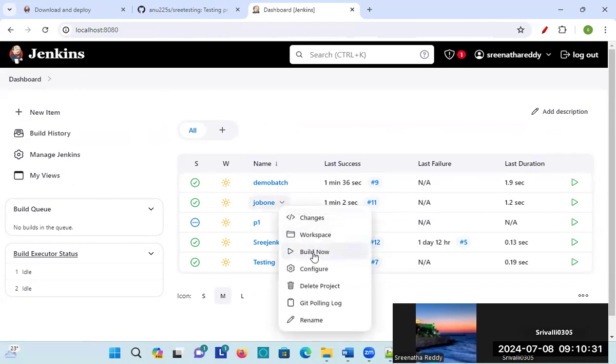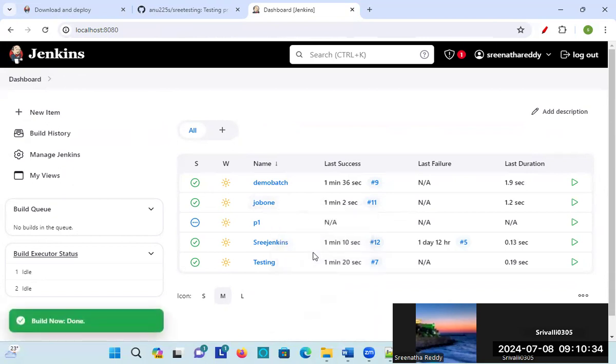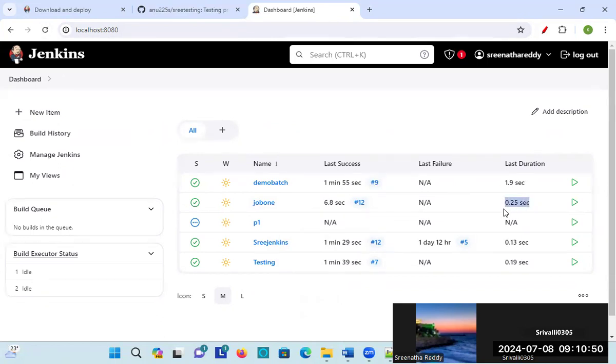Now if I build now, how much time will it take? Okay, it's done. See, earlier it was 1.25 seconds. That depends on the project, how it is going to execute the upstream and downstream projects once we have done that. It can execute within less time also, depending on the code we have in the particular application.